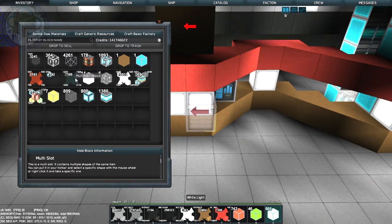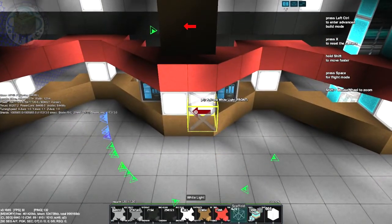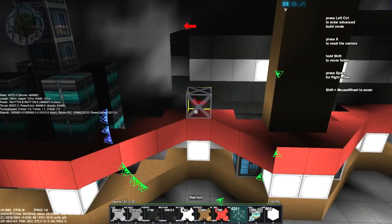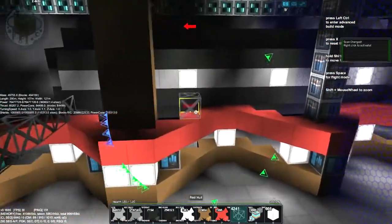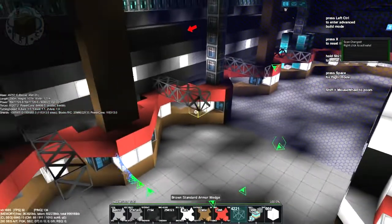So let's go ahead. I wanted the scaffold and I wanted the decorative pipes. The scaffold I'm going to bring in right here. I think that is what I want.